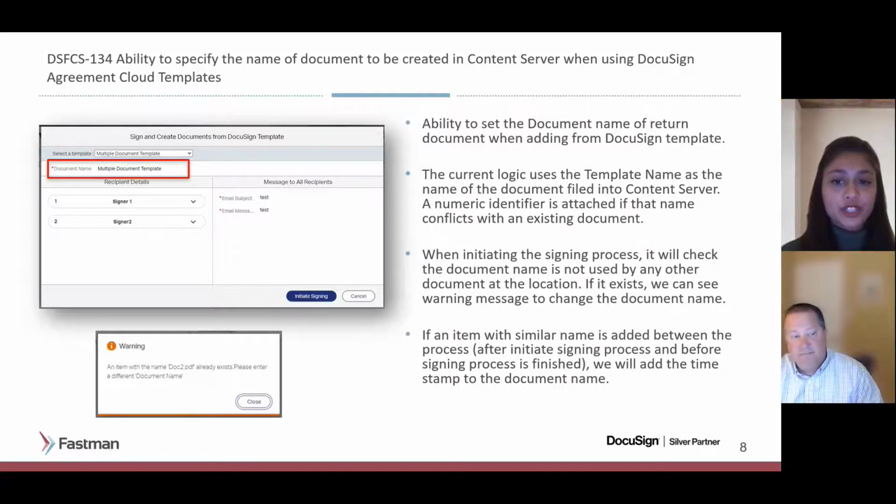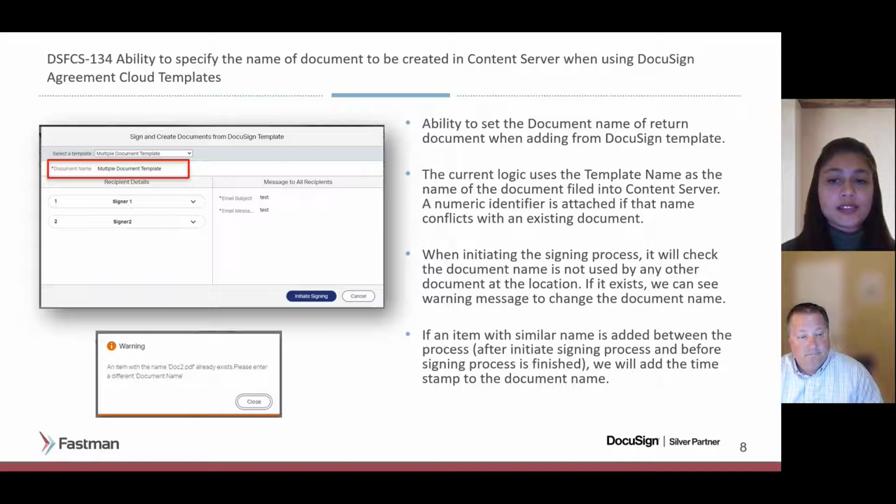One of the functionalities we have added in this release is that when a user initiates a signing process using a Docusign agreement cloud template, the user can now set the name of the document which is returned in Content Server after finishing a signing process. By default, it will show the template name as the document name in the form.